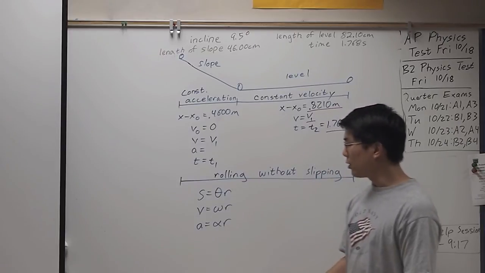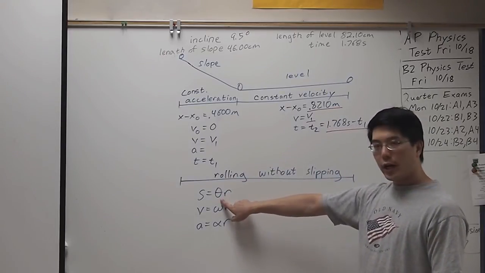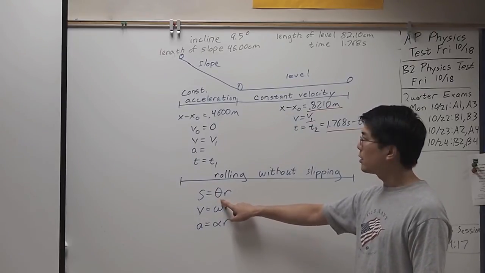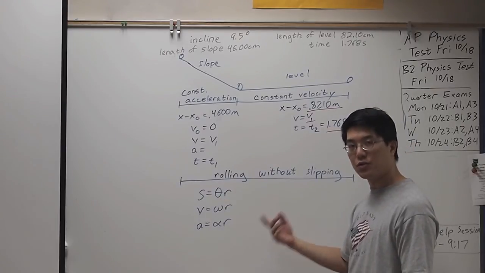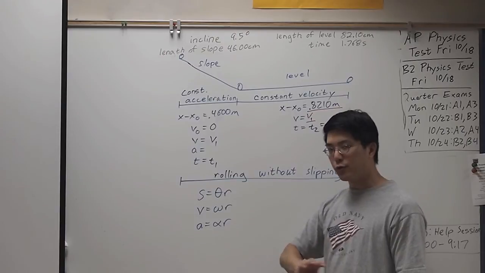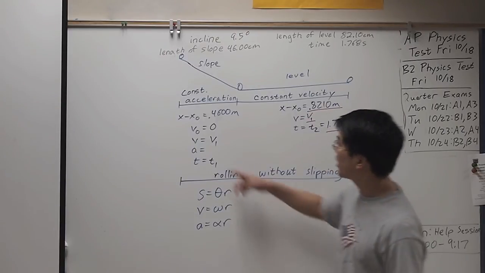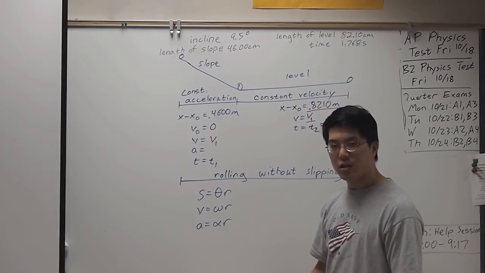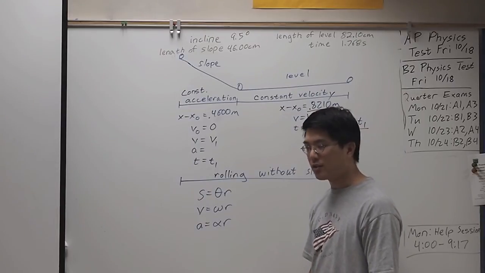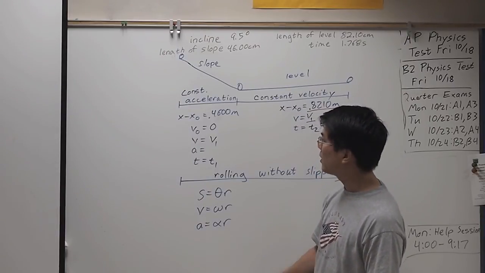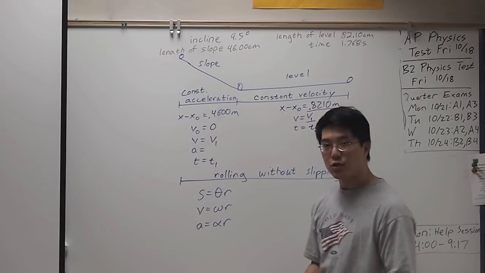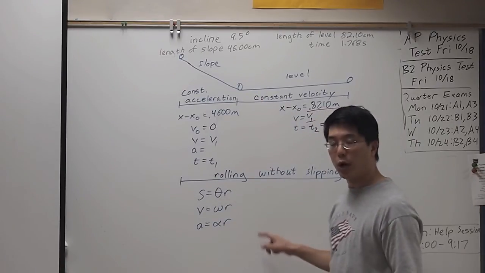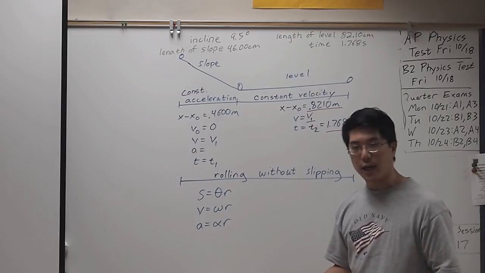Now, one other thing I should note is that your angular displacement is not the inclination of the slope. Just because they are both angles does not mean they are the same. The ball went through many, many rotations, probably 10 or 20 rotations. That's going to be somewhere between 3,600 and 7,200 degrees, whereas the incline of the slope is just 9.5 degrees. So, in fact, the incline of the slope does not show up anywhere in these equations, or at least not yet.